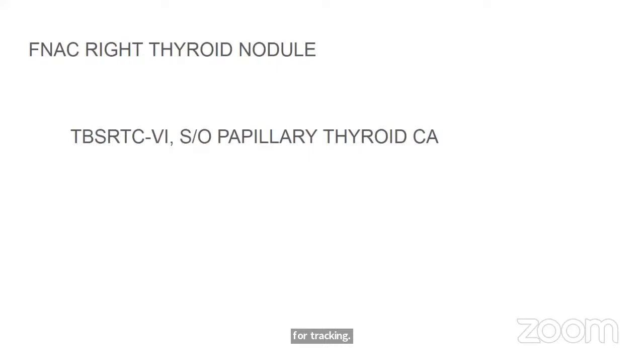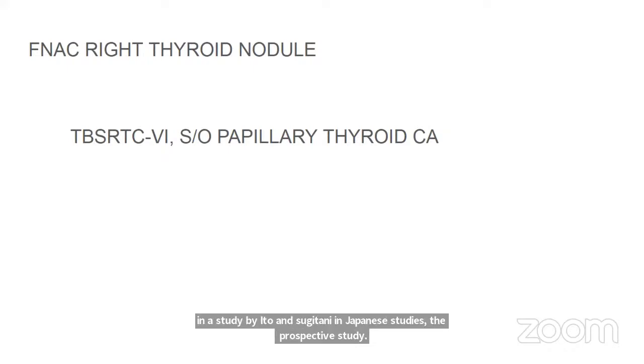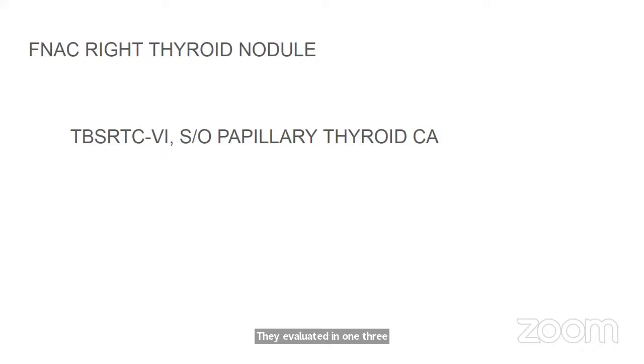Yeah, you've done your reading, but you didn't even mention the most important thing, which is the size. What size? Will you observe a lesion which is 5 centimeter across? Less than 1 centimeter micro PTC we can observe, sir. All right. Do you know any evidence for supporting this? Sir, in a study by Ito and Sugitani in Japanese studies, the prospective study, they evaluated 1365 patients, and in that around 191 patients only required surgery. They followed up the patients for 6 years.